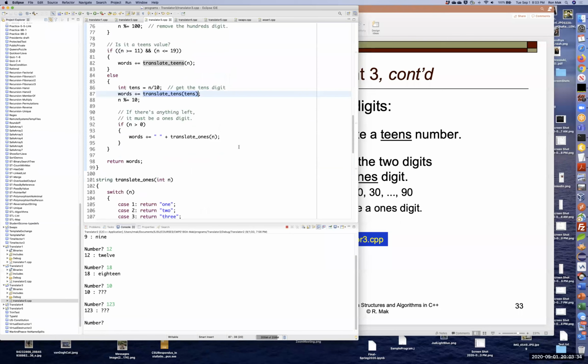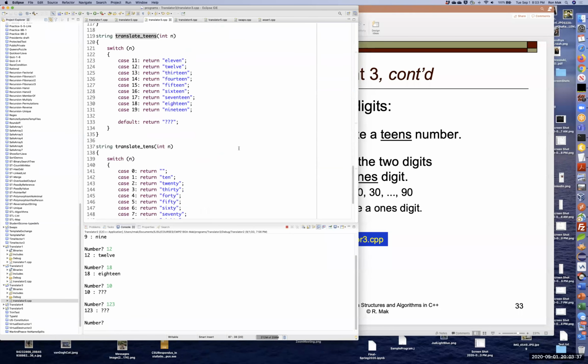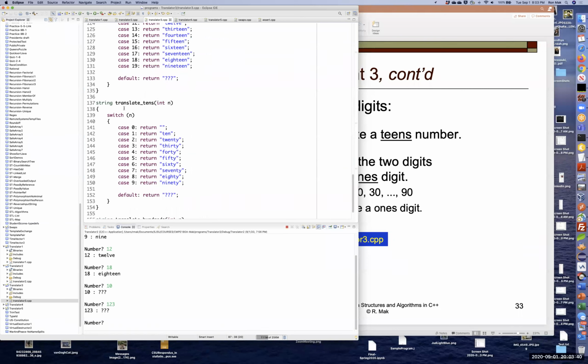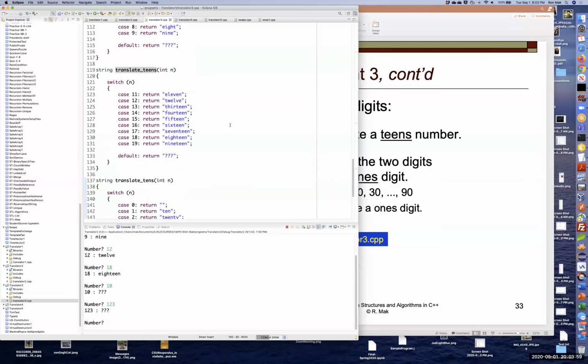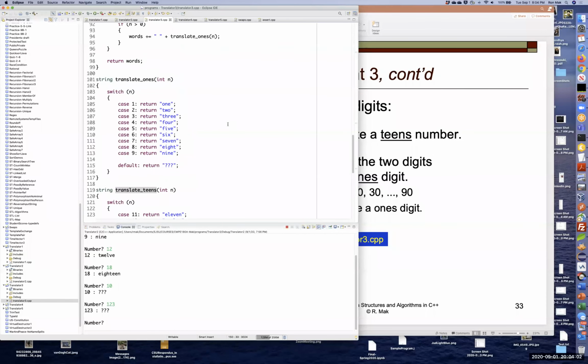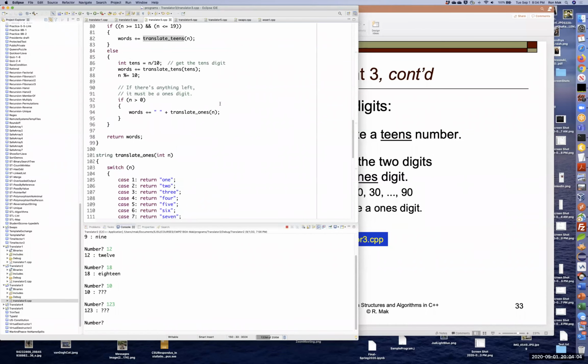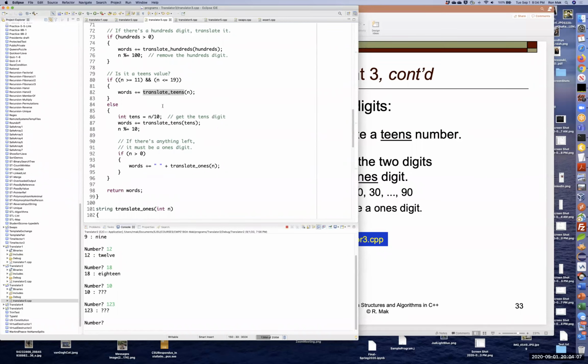and then we do a translate tens on that digit. And if we look at translate tens, if the tens digit is a 1, then the translation is 10, or 20, 30, 40, 50, all the way up to 90. And if it's 0, we return the empty string. All right, so that's the tens digit. And now of that 2-digit number, we're going to get the second digit.